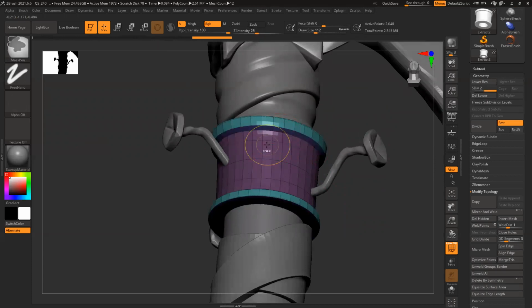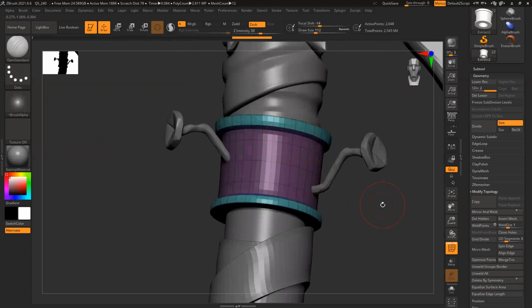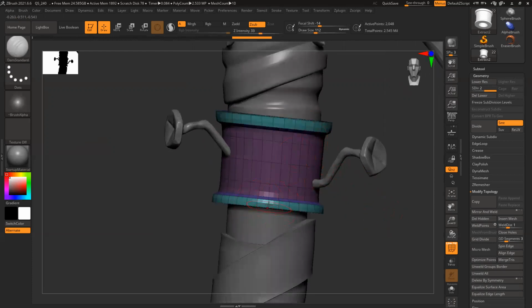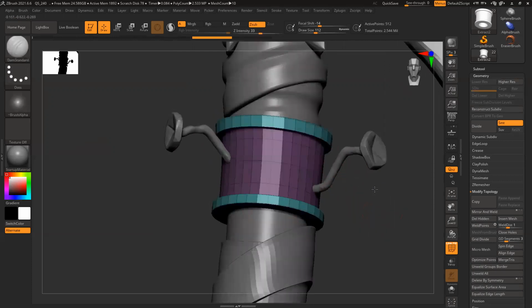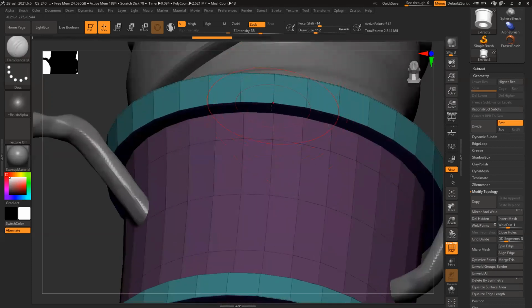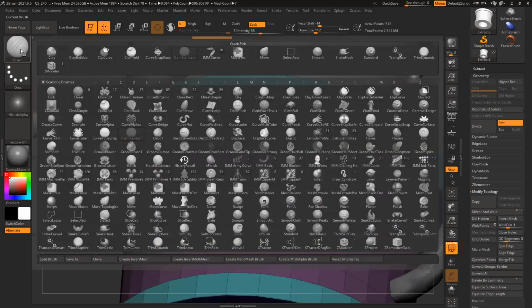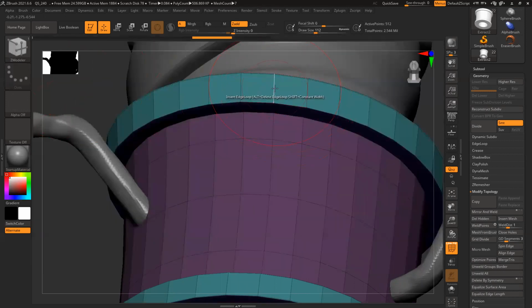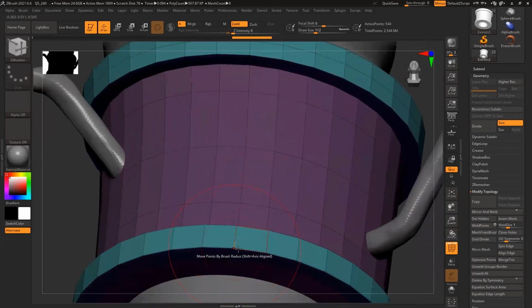So I can press Control D and bevel it. You can see it automatically bevels this, but it won't hold the shape. I want it to hold the shape, so I'll add a loop in between. All the small modeling things we can do directly in ZBrush.